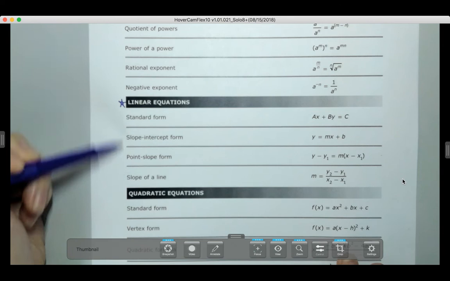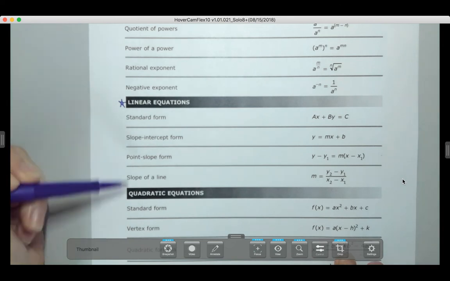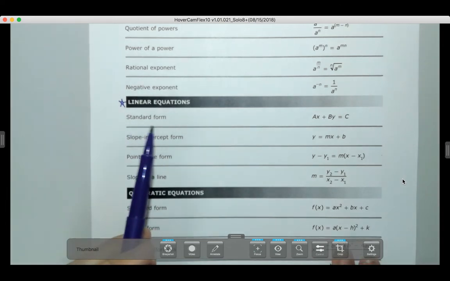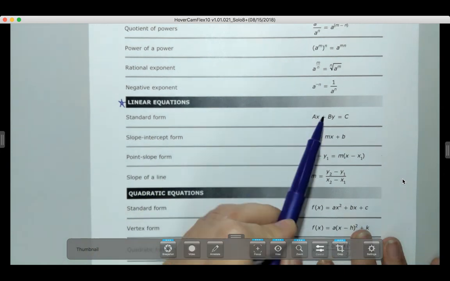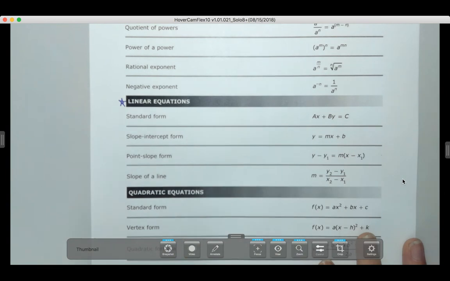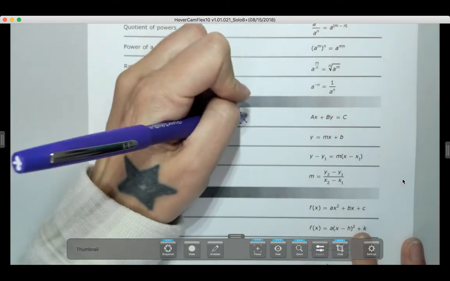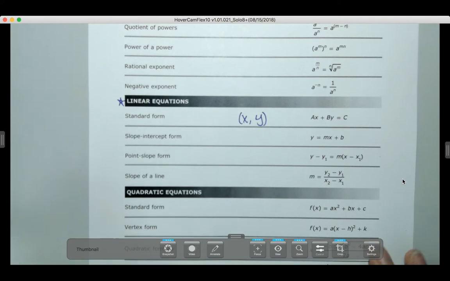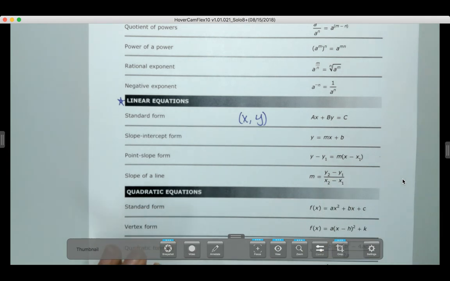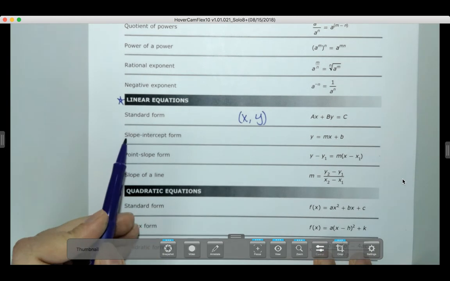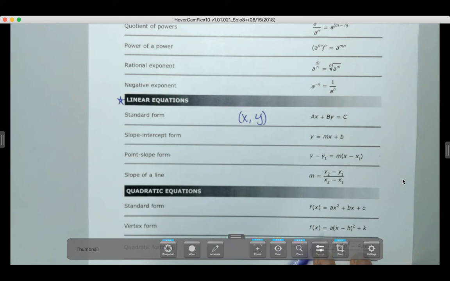All right, we've got a few different forms and formulas for linear equations down here. First is standard form. We're not often asked to find things in standard form, but just in case we are, it's important to note that your x and your y can often be translated to a point in a function, x and y. In fact, you're going to notice in every single form of an equation of a linear function, we have an x and a y. Those translate to our input and output, and we'll look at those on a graph in just a second.